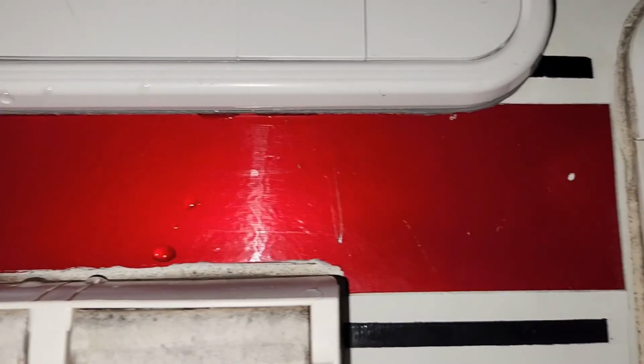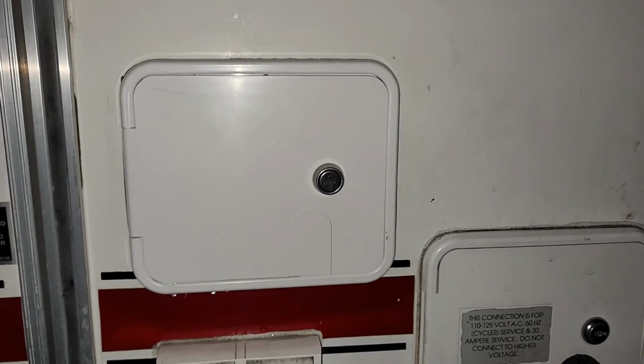So that is the cover installed, and you can see that there is some butyl rubber tape on the perimeter all around, and that is what is sealing the box or the cover onto the camper. So that is a real good seal. And then there are stainless steel screws all through in here. You might be able to see just a bit of it right through there, maybe not. But yeah, stainless steel screws holding everything together.